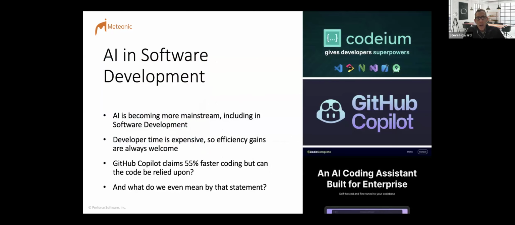And of course, there's several areas in which AI can be used in our embedded mission critical systems. So one of the areas that we're already seeing, and we're using it ourselves in-house here in Perforce, is writing the code. So tools like GitHub Copilot are actually able to create the code for us for various things. They can help us both with the coding and the reviewing of the code. And so that is claimed to give us a much faster coding capability. The question is whether the code that we're creating in this way can be relied upon. And what do we even mean by that statement? What do we mean by saying relied upon? So that's what we're going to investigate really today through this course.